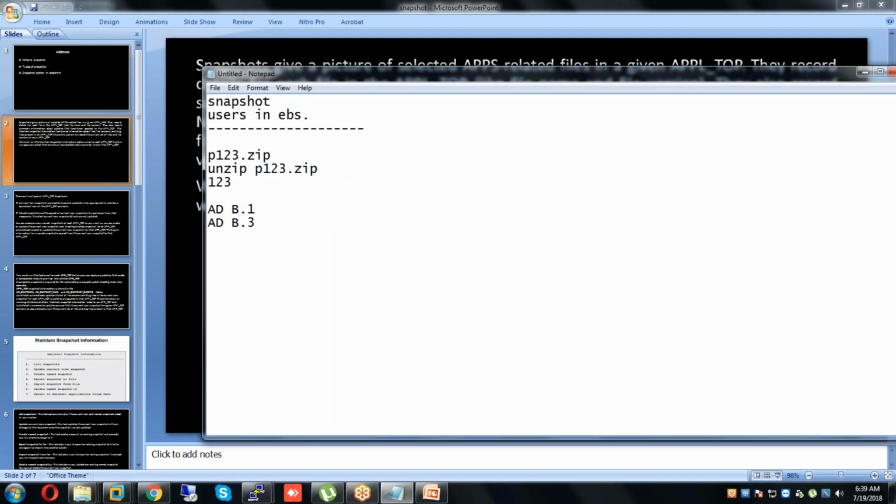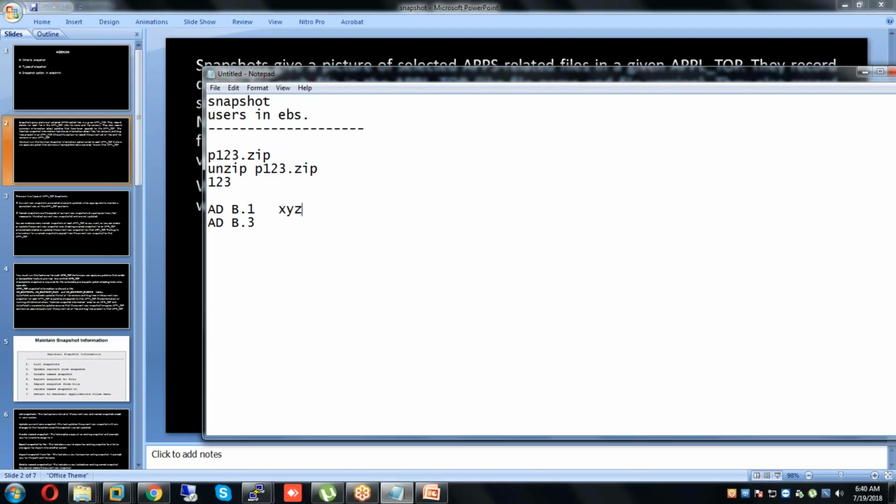So that patch replaced my AD version from b.1 to b.3. It means we have some file, suppose the file name is xyz, and this file has the information about my AD version.